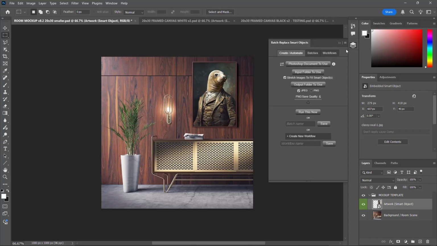In terms of how to add this plugin to Photoshop, it is available through the official Adobe Exchange, so you can find it there. You can find a link in the comments or description as well. You do need to have an active Photoshop subscription to use this plugin, but if you're a print-on-demand seller who generates tons of mockup images and you're tired of doing this boring work manually, this plugin is an excellent way to completely automate this process with one single button click.